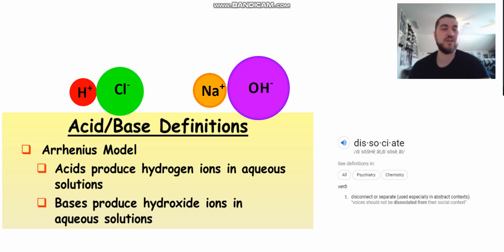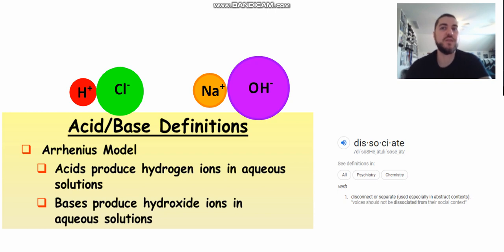There's several. There are 3 very common ones, and I'm going to highlight just 2 of the more important ones with the concepts we're going to be interacting with. And the first one is the Arrhenius model. So Arrhenius' definition of an acid and a base is pretty simple. He said that an acid is going to be a compound that can produce hydrogen ions when you put it in water. And he went on to say that a base is going to be a compound that produces hydroxide ions when you put it in water.